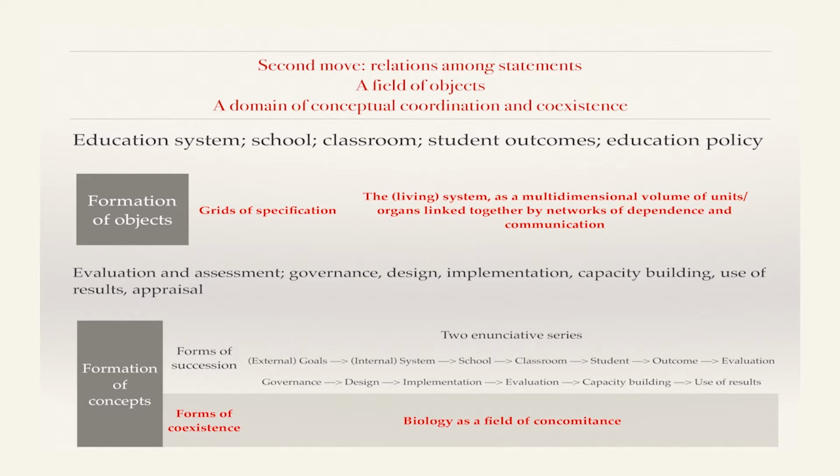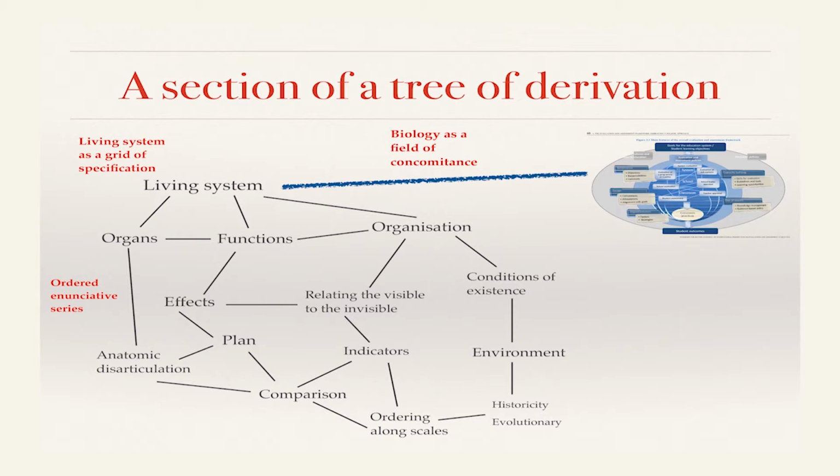Because, of course, we talk a lot about indicators and the role of indicators and the role of data and the role of comparison and so on. But what made it, to a certain extent, difficult to contest the use of indicators is exactly the fact that we think about the educational system in terms of organ units which are related together because they exert a function, and basically the function can be known on the basis of the grasping of the effects, because the function is something which is hidden in the organization. It is not immediately visible.